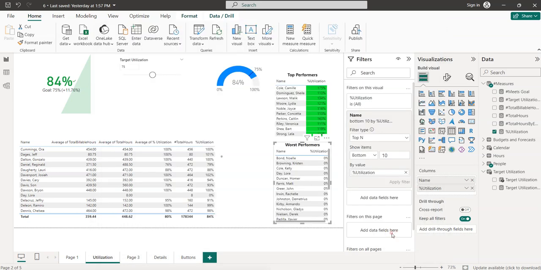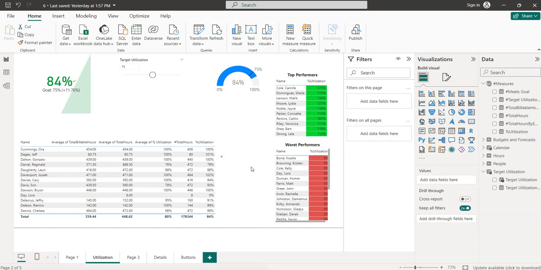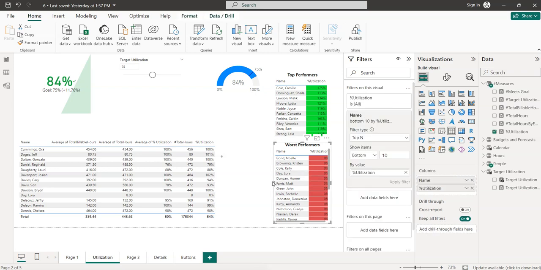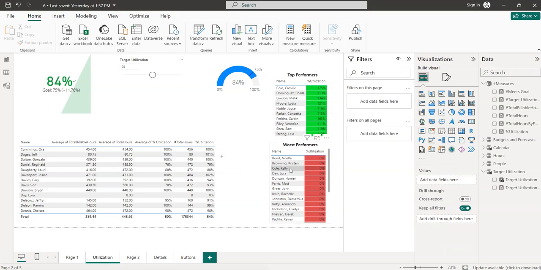Then click on OK. Now, these values are lower, so turn the background color of this as red. So for top performers and worst performers, we have applied conditional formatting to change the background color of the utilization column.